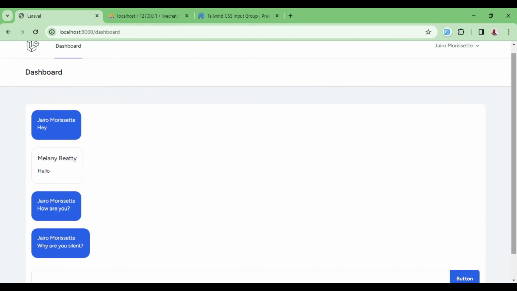In the next episode, we will look at events, and we will look at broadcasting, such that we can now make our application function the way we intended it to function.